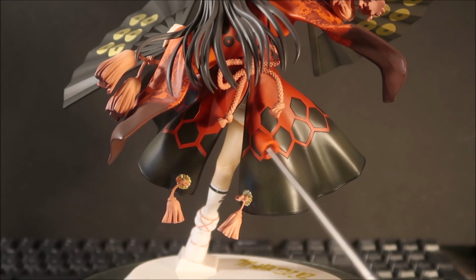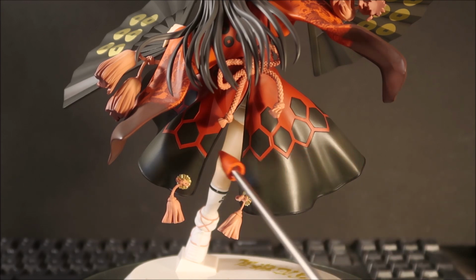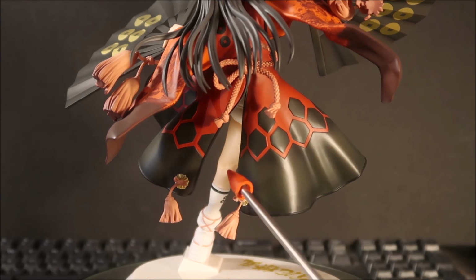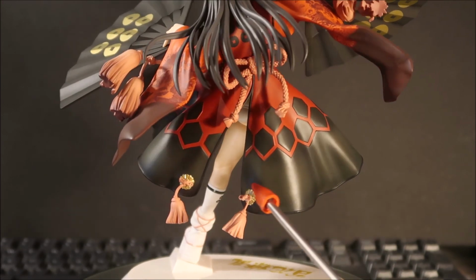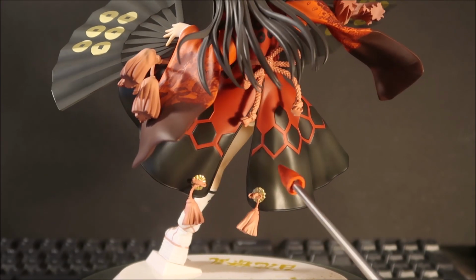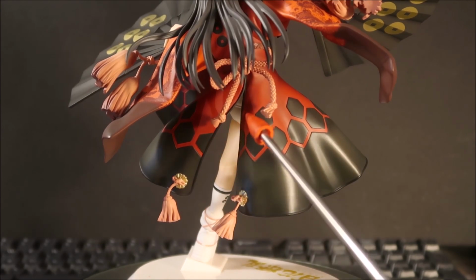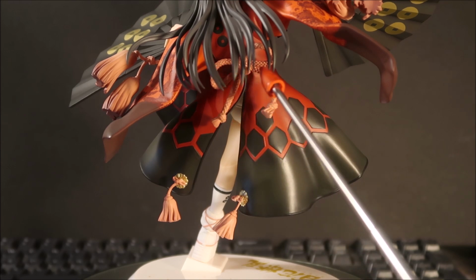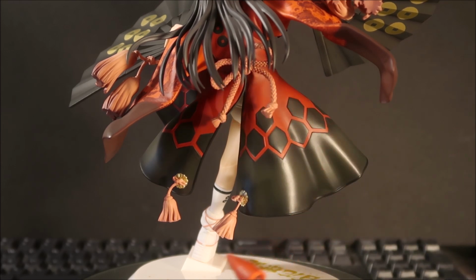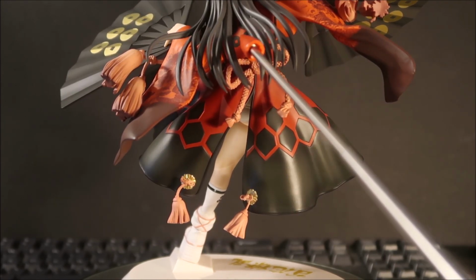All right, 1, 2, 3, 4, 5. This is a hexagon pattern on the back here, and the jacket is a red and a gray color, almost like a blood red. There's a bow tied back here. Very nice. It's textured, looks good. See anything weird about the molding? She's got these circles on her back with squares in the center.